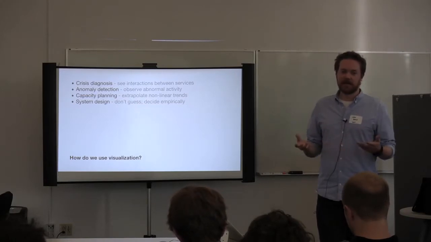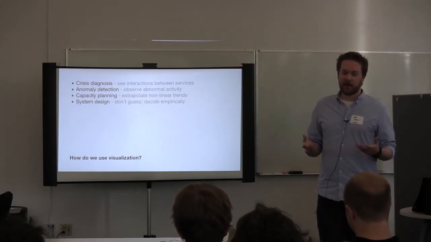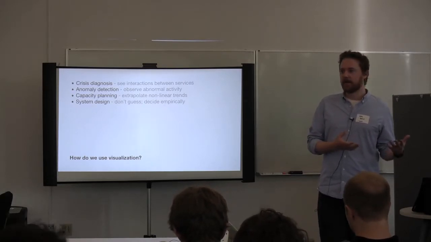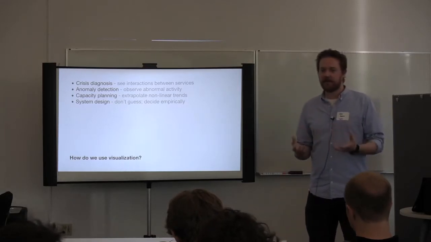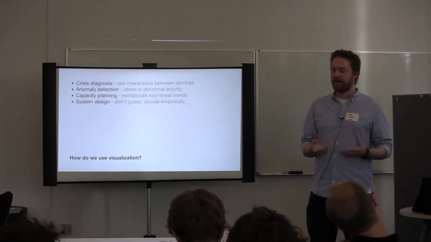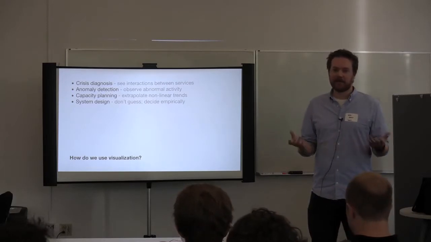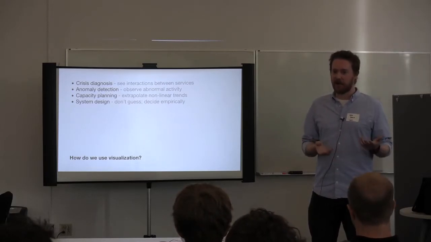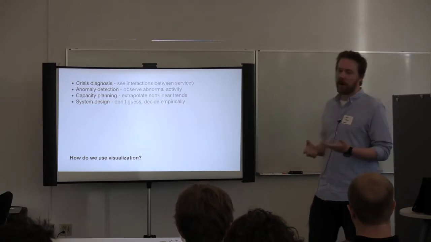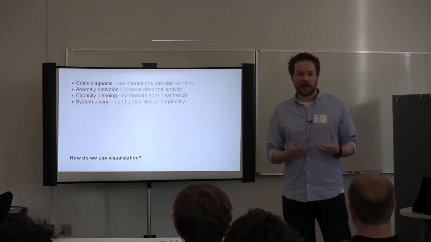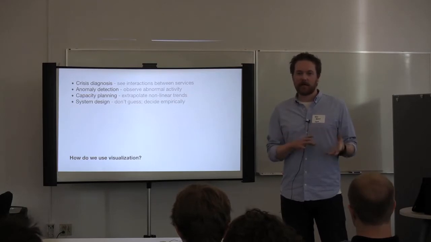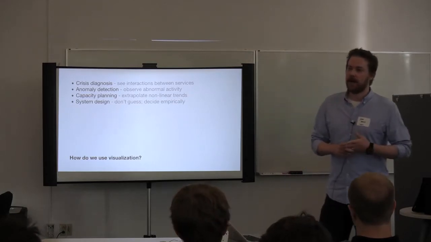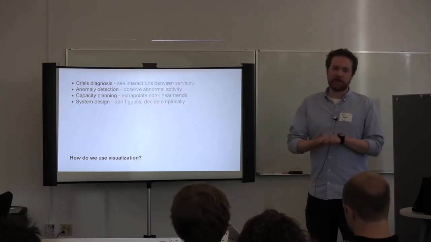So when you get paged in the middle of the night and something is wrong with your site, you want to figure out what's wrong with your site as quickly as possible. And very often, whatever alert generated that page is not sufficient information for you to solve the problem. If it was sufficient, then likely you would have just solved it automatically and it would recover, right? Usually when you get woken up, when you have a crisis, it's something that you haven't seen before. And so it's the flexibility, the ability to see all of these different services interacting. That's the value that visualization provides in that context.